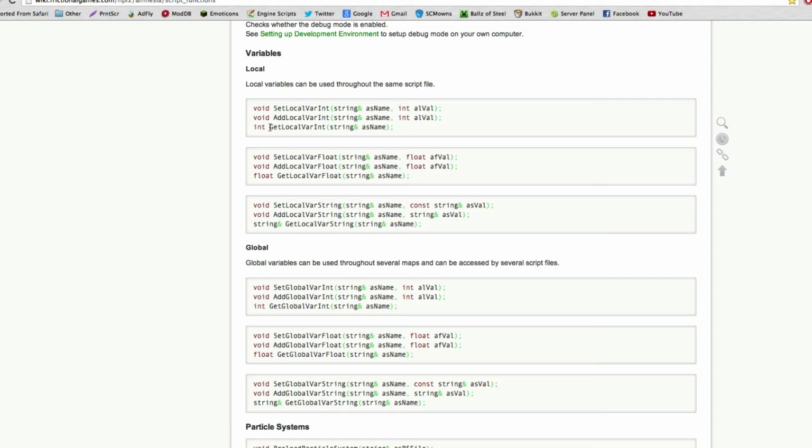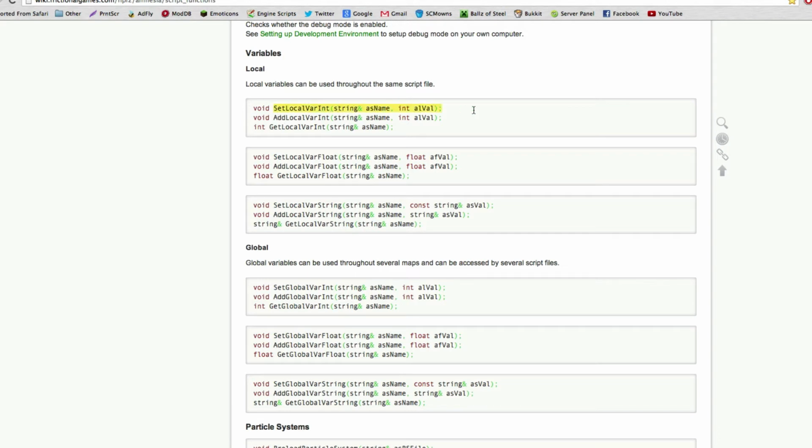So let's say you wanted to fade out within 10 seconds, you could put number 10. Or if you wanted to fade out at another speed, then you can put a variable. You can get a variable in there, and it will fade out in the amount of seconds that the variable is currently at. Okay, that was probably a horrible example. Sorry about that.